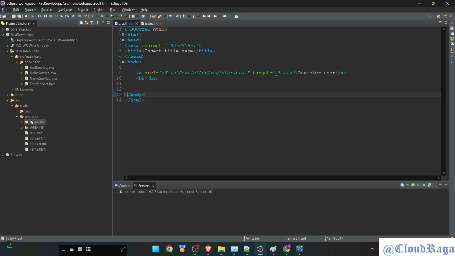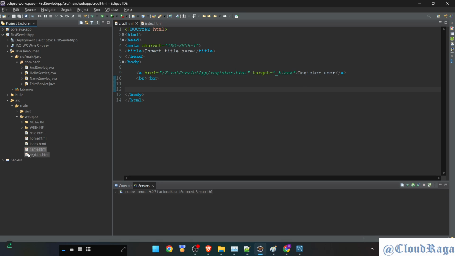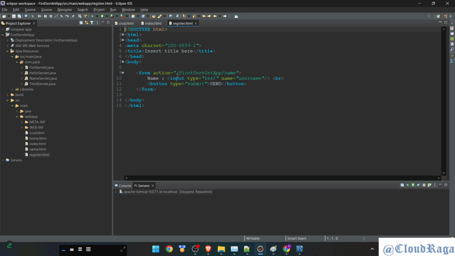Okay, so I have to create one HTML page inside it with the same name. I can copy the name HTML as it is. I'll call this register.html. Okay, so we have the form, action, this remains the same, and here I'll create a servlet called register, and again it's empty. Okay, and name, before name we have one. Name is already there, so we can create two more fields.